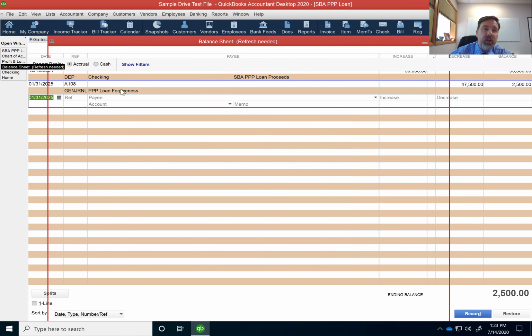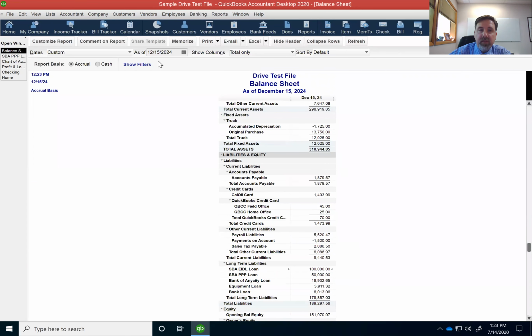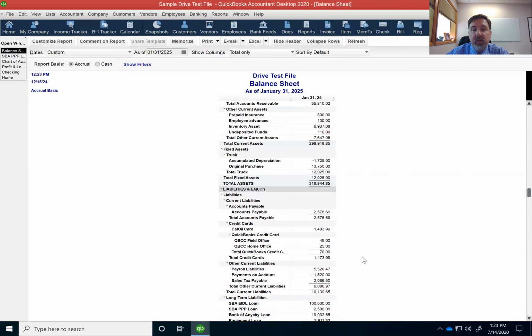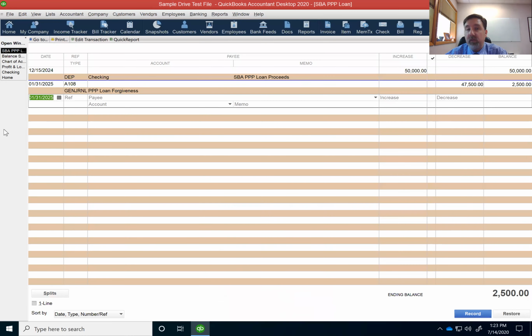So looking at the balance sheet as of 12/15, it's still on there. If I skip forward to the end of January, where I went ahead and booked the forgiveness, you'll notice down here, the EIDL loan is still at $100,000. The PPP loan is at $2,500 because that matches what we have over here in the register.